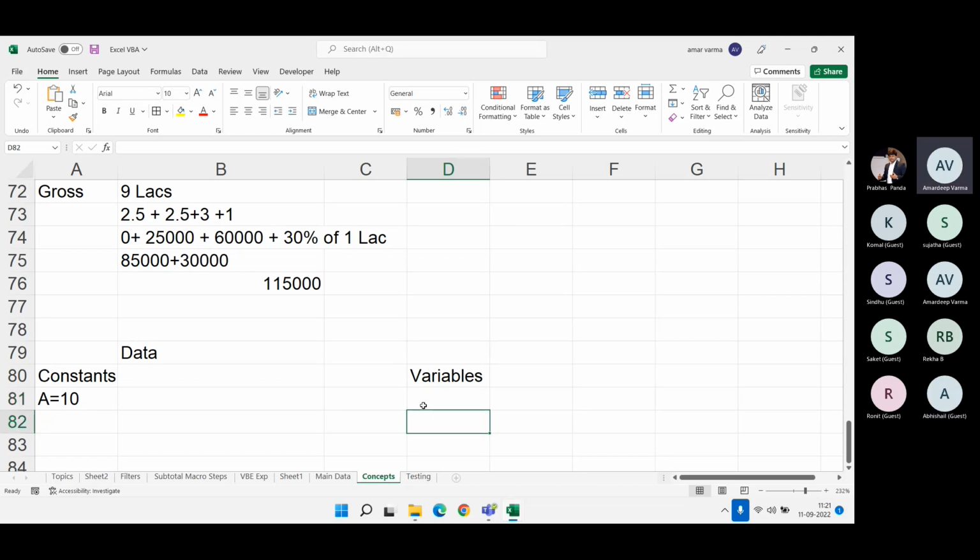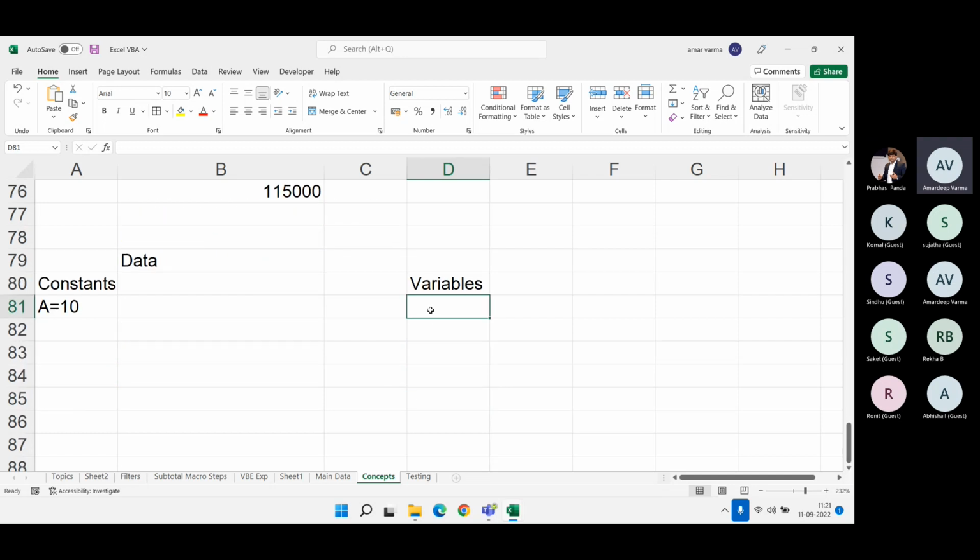The value of the variables will be different whenever the program is run. For example, the name of the employee can change. The salary of the employee can change. The department can change, right? So we need to define it as a variable. There are many types of variables. We have character variables, numerical variables, date variables, and logical variables. Logical variables take only two values, either yes or no, true or false.